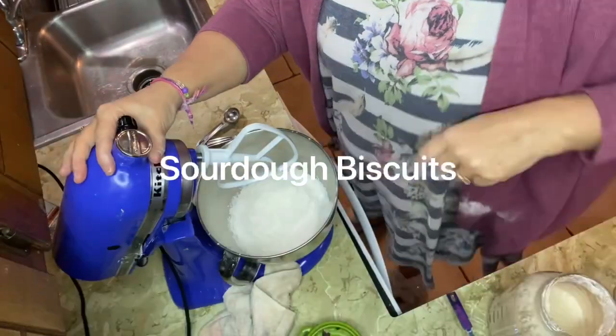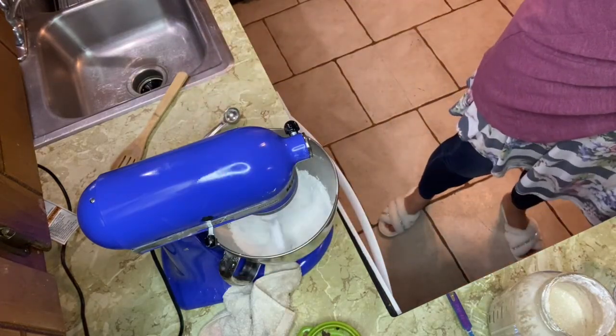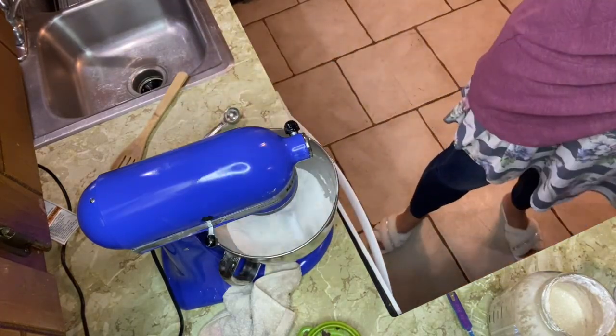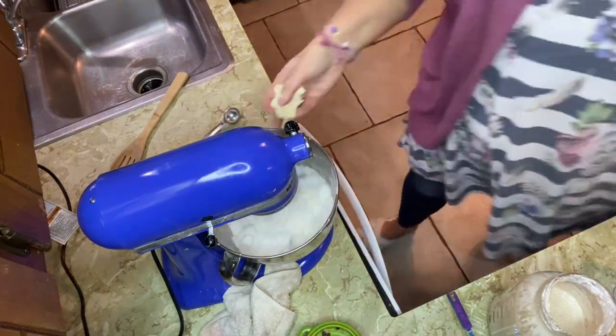The next thing I decided to make was sourdough biscuits. So one night this week, I wanted to have chicken stew and biscuits. And I usually do homemade biscuits, but I've been doing sourdough, so I wanted to try sourdough biscuits.